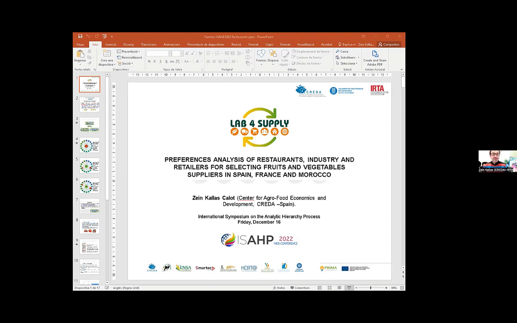So we select 3 case studies according to the interest of the region. We use carob in Morocco, tomato in Spain, and chestnut in France. And we want to evaluate what are the main criteria for selecting supplier. And we want to take more interest in the criteria produced from local farmer, because we think that this can give opportunity to empower smallholders in their selection of farmer as main supplier.